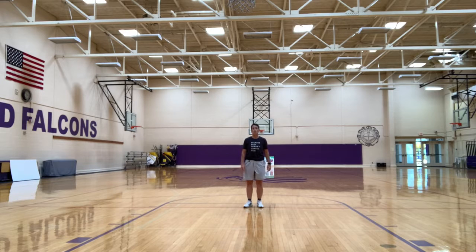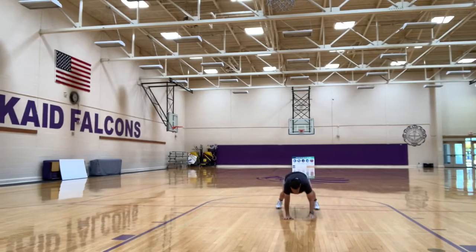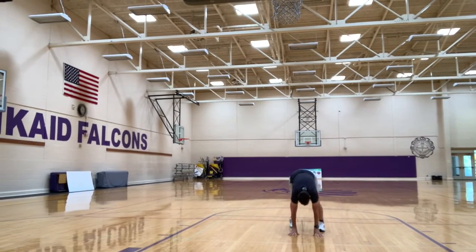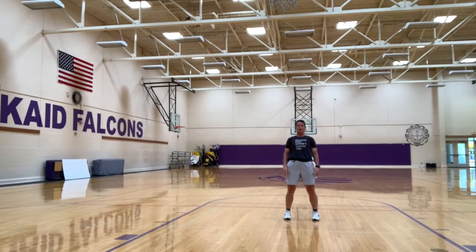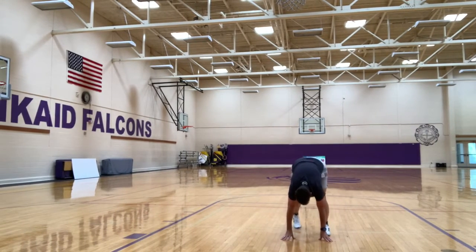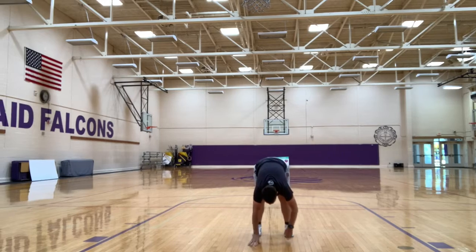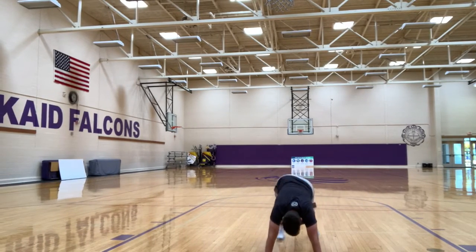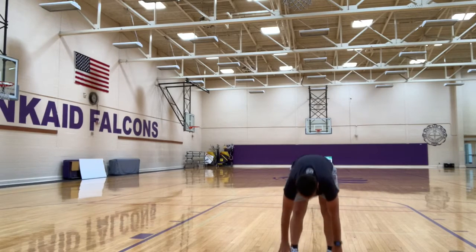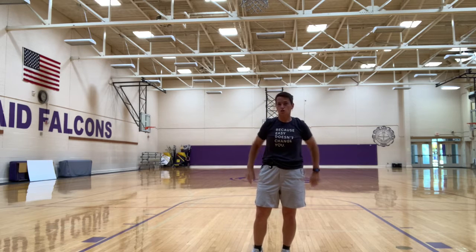The next one I'm going to do is bring my knees up really high to my chest as I come towards you all. Just kidding. I'm going to do a walk out. And then I walk my feet in towards my hands. This is called an inchworm. And I stand up. Big stretch. Drop down. Walk my hands out. It's hard to see, but I try to keep my legs nice and straight as I bring them in towards my hands. Stretch out, reach down, walk my hands out, walk my feet in, stretch out. Awesome. Feel nice and warm, ready to go.